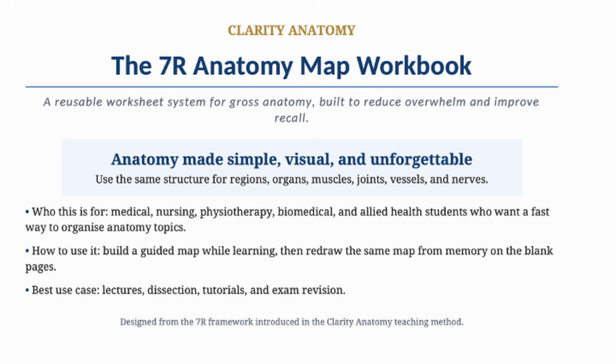So to help you start using this immediately, I have created a free 7R anatomy map worksheet. The link will be in the description of the video. You can download it, you can even print it out or keep it on your phone, and for every topic you can organize the information that way. And like I said, you now don't have to try to remember everything at once. You organize the information first, and then your brain can retrieve and apply when it is needed.